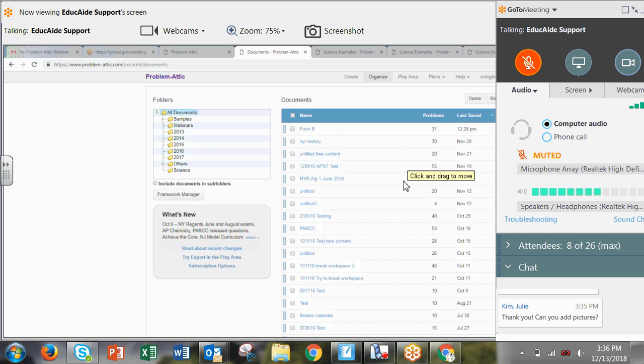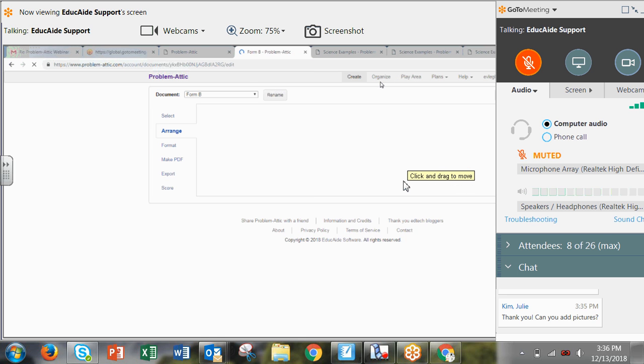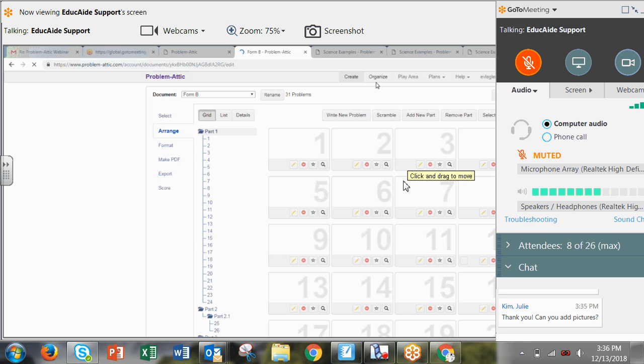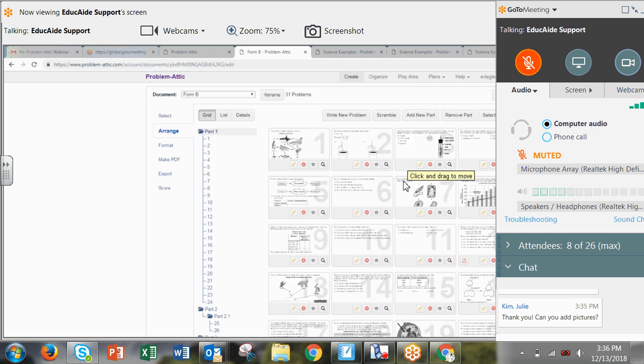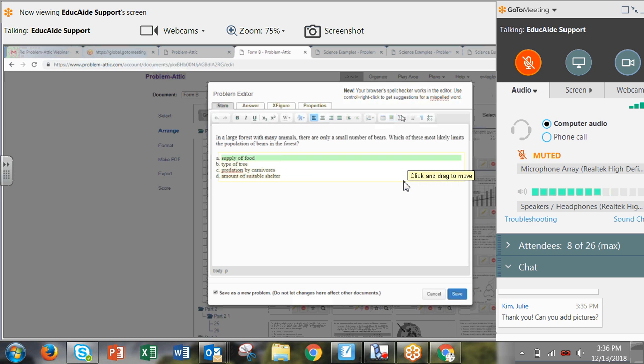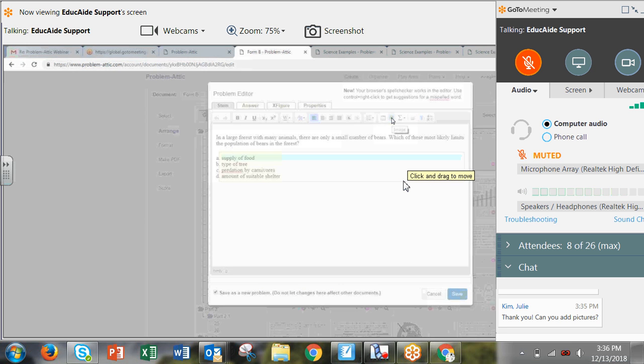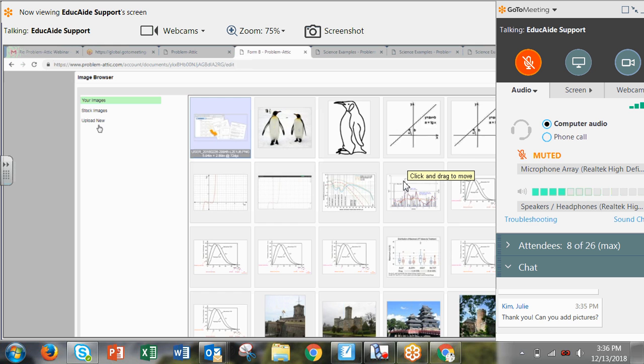Can you add pictures? Yes, let's do that quickly. To add pictures, you would choose a question that doesn't have pictures and edit the question. You would go to this image button and click on upload new.